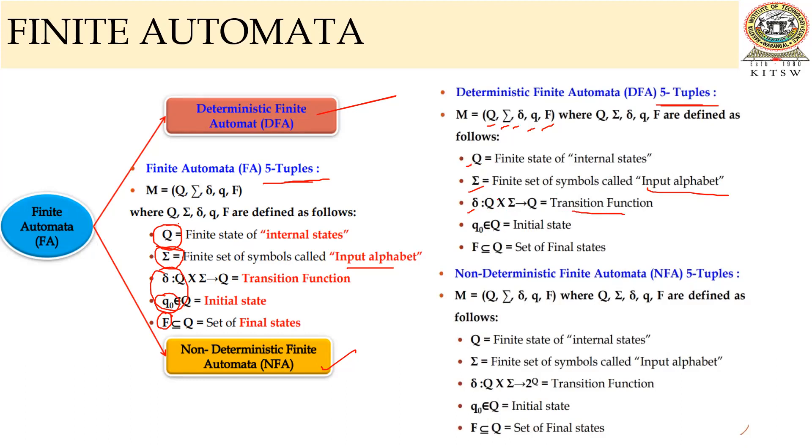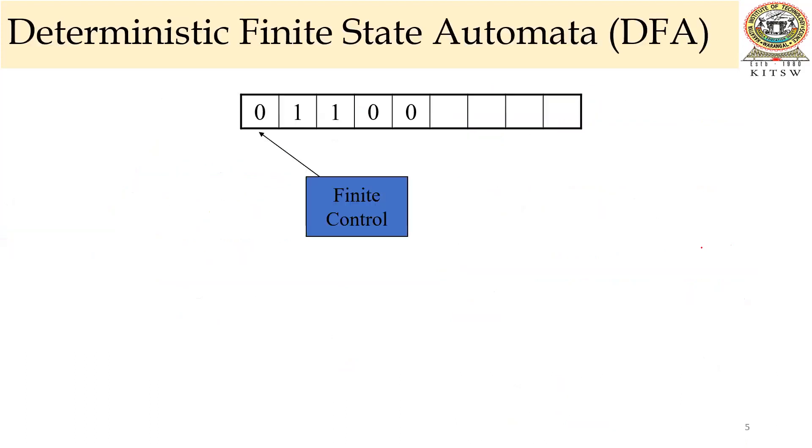Generally, it is calculated over the number of states by the number of input alphabets, so that you will get a new transition state. And Q0 is an initial state, and F is a set of final states. This is deterministic finite automata. After completion of this, we will discuss about non-deterministic finite automata.